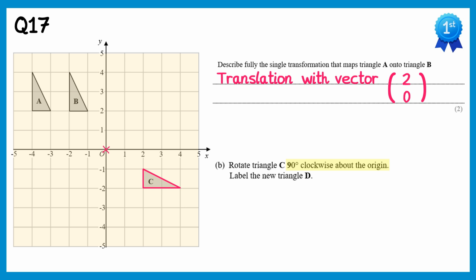We then turn it 90 degrees clockwise, which is 1/4 of a turn the way a clock goes round. So something like this. And then we draw the shape in that final position. So take your tracing paper off and draw the shape here. In the question it says label it triangle D, so we've put a D onto the shape. And that's the answer to the question.